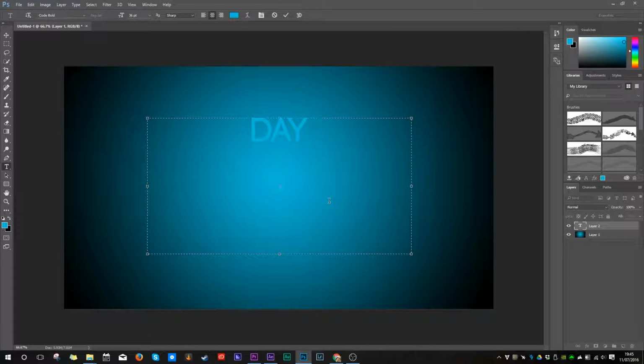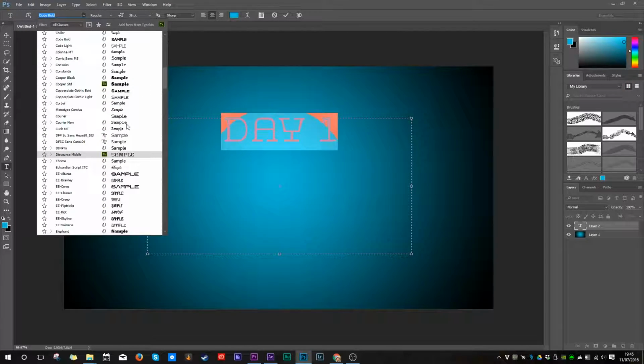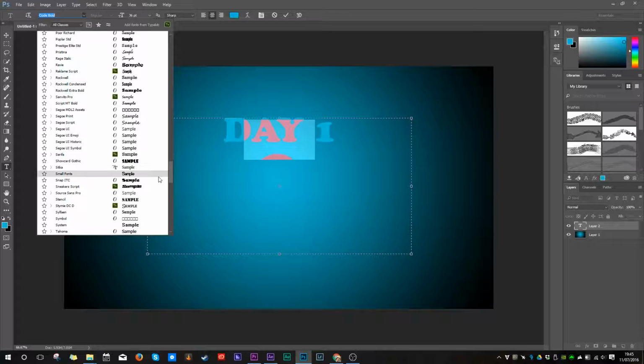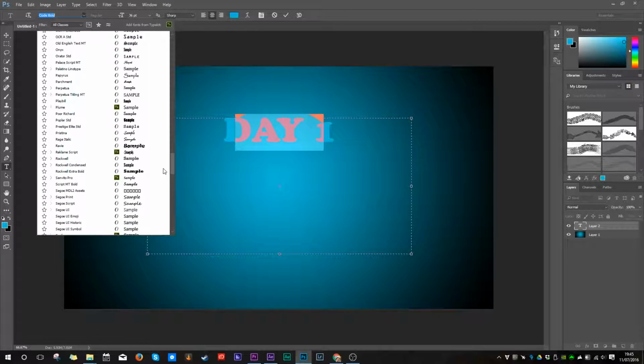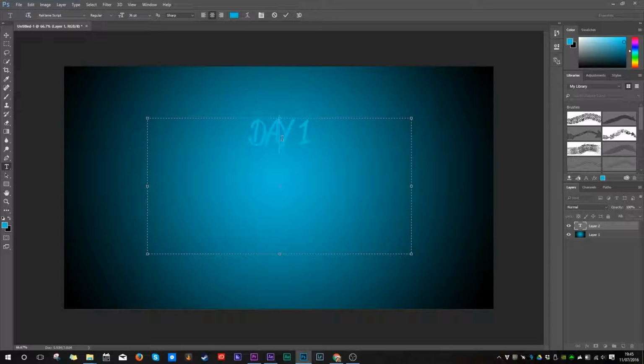Then swap that into the font Secret Valentine, which I downloaded from Typekit, which is something I get as part of paying for Adobe Creative Cloud. Where is it? Reclaim script. There it is. Just the sizing.